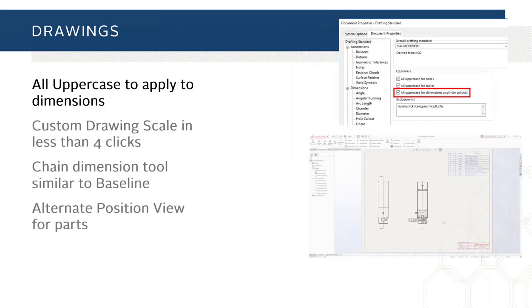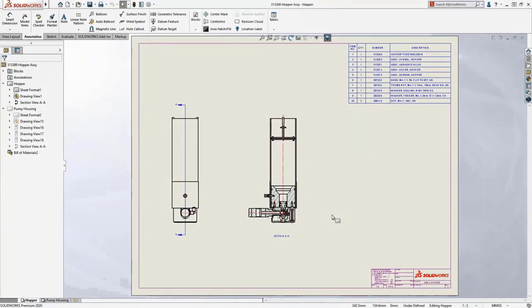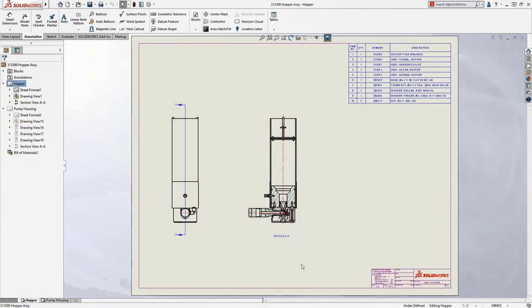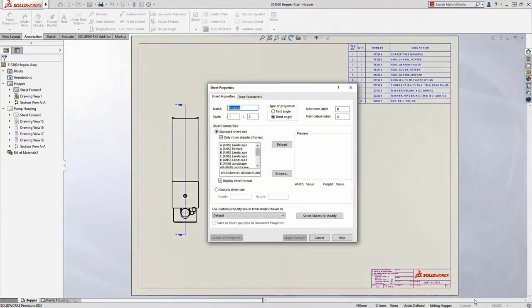That's cool, but there are other things that we've done also in 2020, again from a workflow standpoint, which I am really liking as I use SOLIDWORKS 2020. I thought these would be minor things, but they're actually really, really helpful as I continue on using 2020 in my regular daily work. So, for example, drawing scale. It's been many years since we've had the ability to just drop down in the status bar and pick a drawing scale, but this list was not mine. It was just what the system had. Now you can actually determine what's in that list. It's driven now in 2020 by a simple text file. So ANSI or ISO, whatever standard you have, just change what that list is, add in your own custom scale amounts, and that will be available in the dropdown.